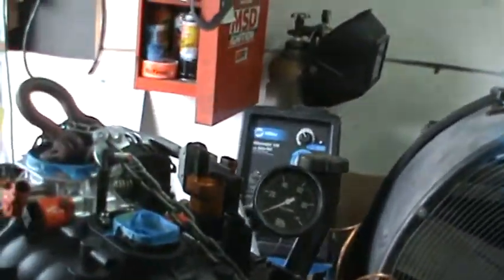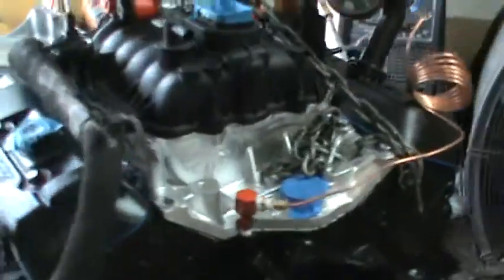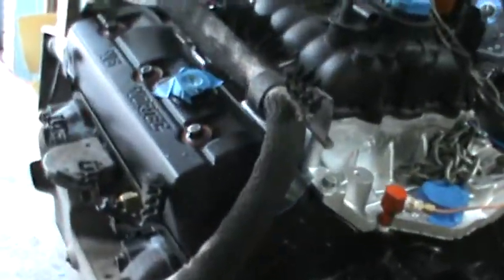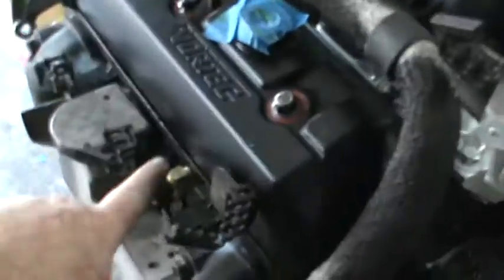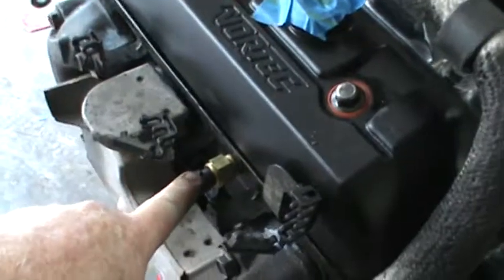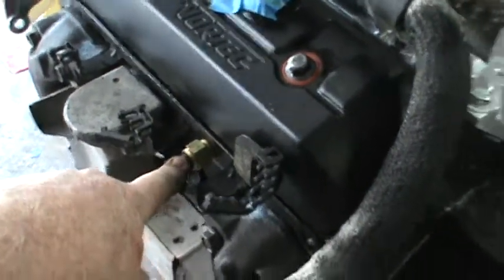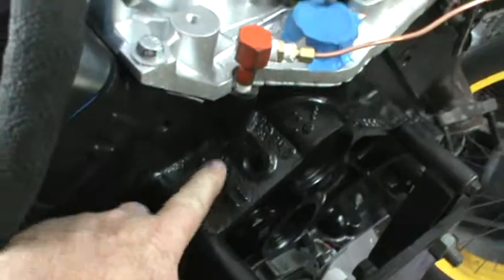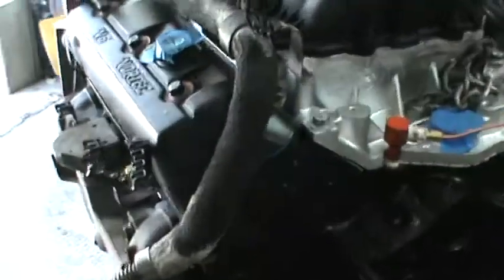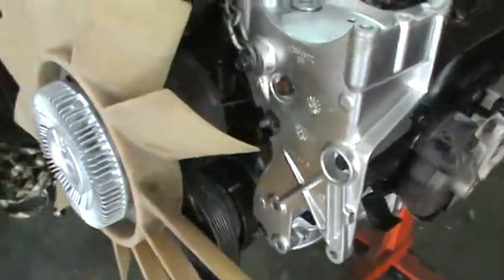Okay. Another thing that you want to do whenever you're building an engine and you're fixing to drop the distributor in it. I got new spark plug wires and new spark plugs, and I got all new sensors. I got, of course, the new oil pressure sending unit, which I broke taking out. I got a new temperature sensor, and I also got a new NOx sensor. So I've just replaced all the sensors. Everything on this engine is brand new, including the cap and rotor. But one other thing that you want to do is make sure that you got your timing marks matched up here.